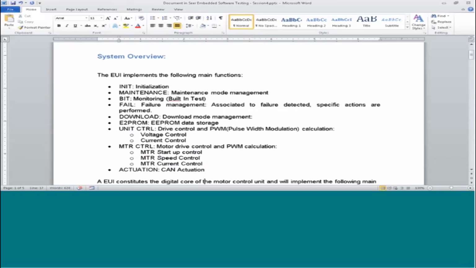So I tried to put the simplest of requirements. There is further complexity involved, so let's not touch this. We just highlight the basic requirements of the functionalities of a typical embedded system. There is a communication mechanism, CAN, which is used for communication.